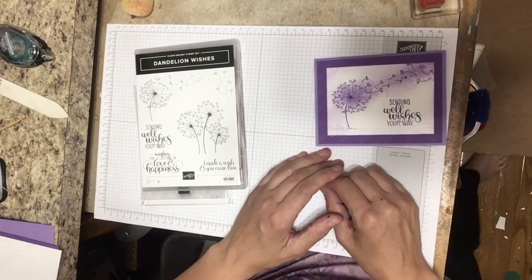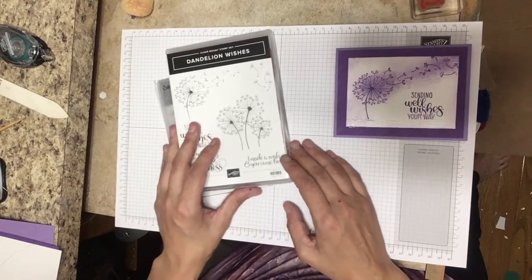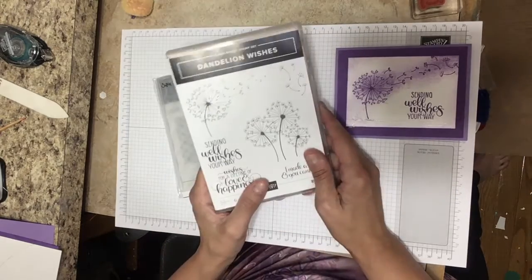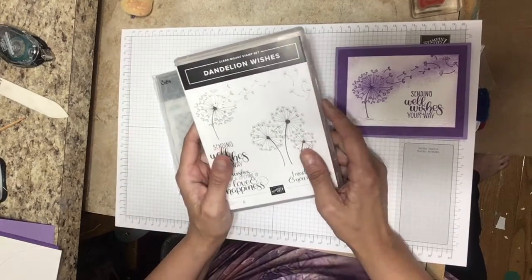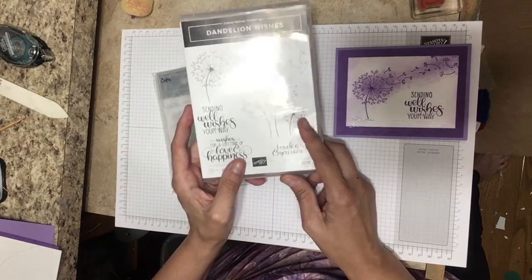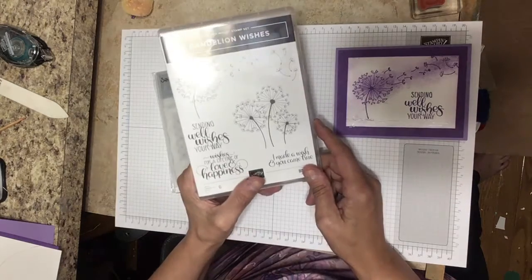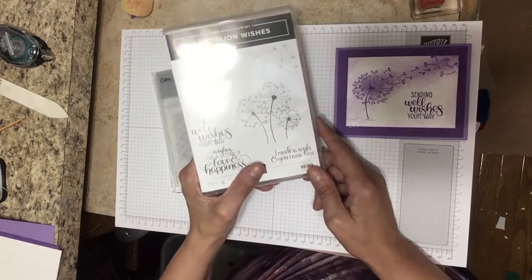I want to show you a card that we're making in my stamp class this month. This is one of the new stamp sets from the annual catalog. This was the most requested. I asked my class to make suggestions on what they wanted to see this coming year out of the new catalog, and this was the most requested stamp set. And so I purchased it, and it really has been very popular on Pinterest and all those sites. And it is a beautiful stamp set.